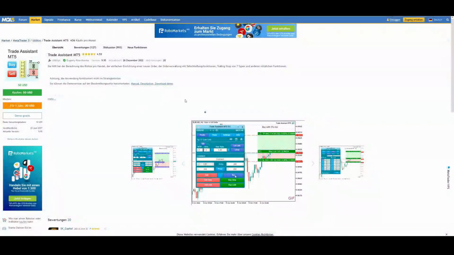All right, now we're going to focus on the trade assistant, which for me is one of the most crucial tools within MetaTrader because I absolutely require it to manage my trading performance, as I'm very flexible with my trades. Here you can set up everything depending on the specific trading setup you're using. First, we'll take a look at where you can download the Trade Assistant.